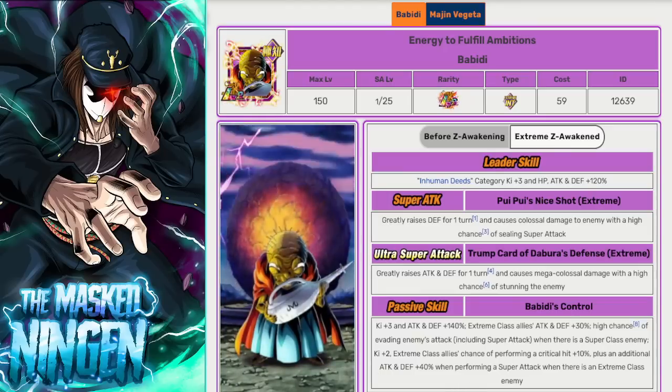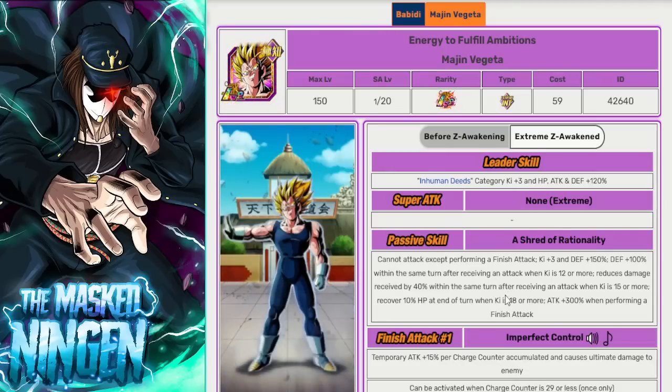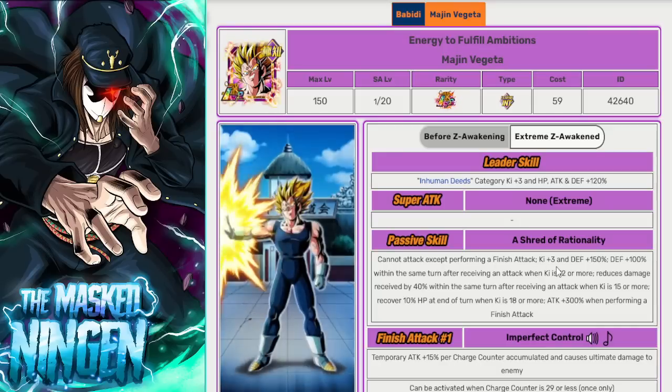But the thing you have to think about, and we'll talk about this with the actual main anniversary LRs as well, is once you exchange into the Majin Vegeta, which can be activated from the 4th turn, his kit obviously becomes quite different, right? He cannot attack until you actually perform the standby finish attack. He's got some key and defense.